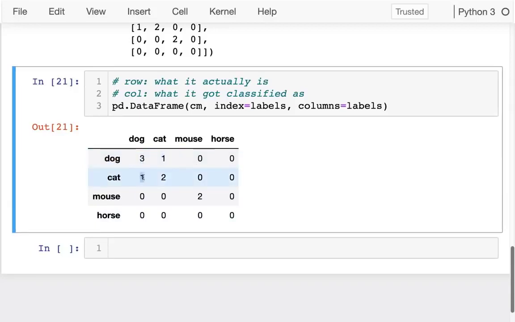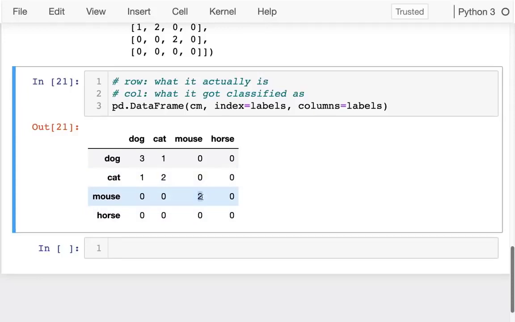It looks like there were 3 cats in the system. 2 of them were correctly identified as cats, and 1 was considered a dog. And then I can see other things here, like the system's really good at mice. It always correctly calls the mice and doesn't mix them up with anything.